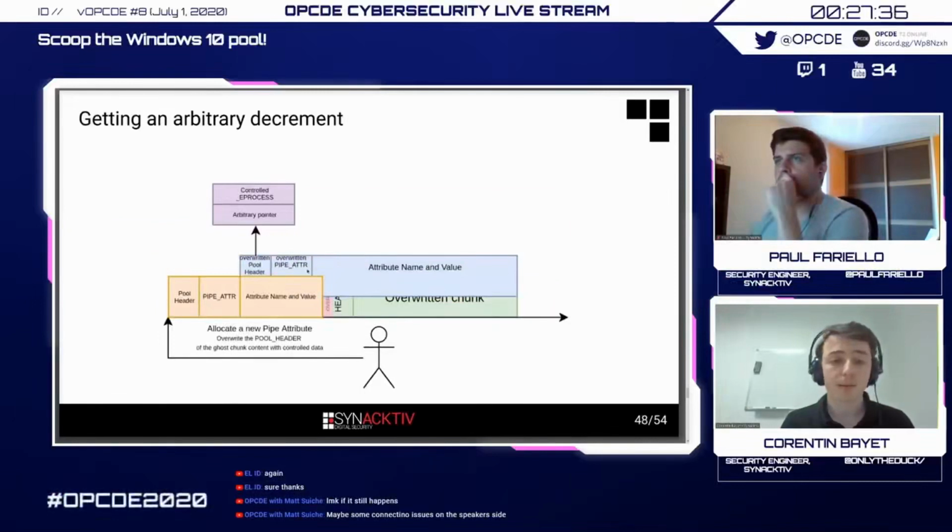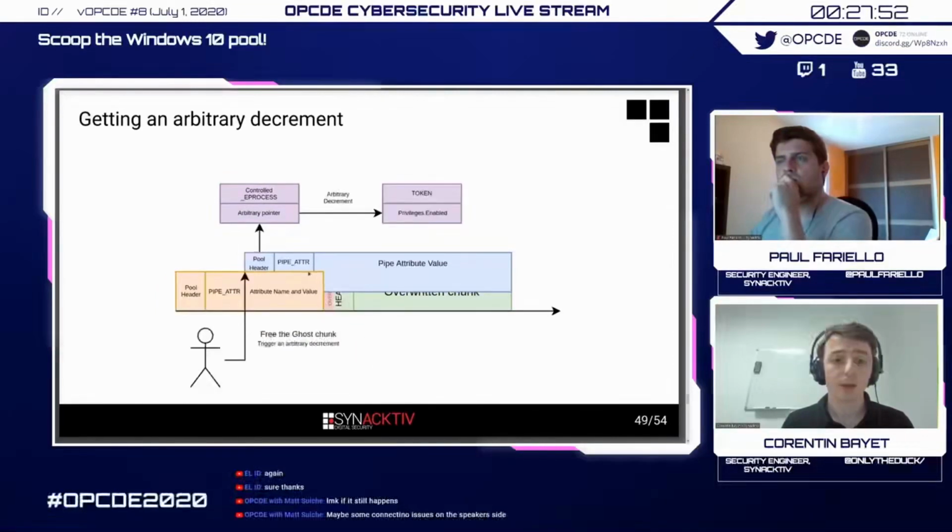This time we're not targeting the pipe attribute, but we're targeting the pool header. And we'll just set the pool quota bit to 1, and we will override the process bill pointer to make it point to a controlled e-process. And once it's done, when we free the ghost chunk, it will use this pointer to find another pointer and use the decrementation. And since we control everything, we can get an arbitrary decrement.